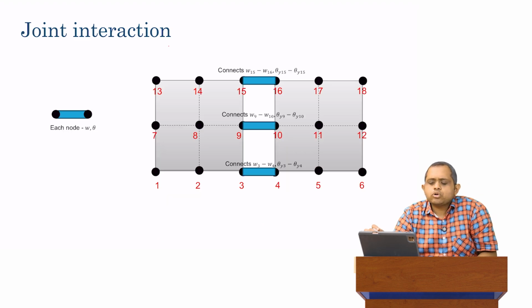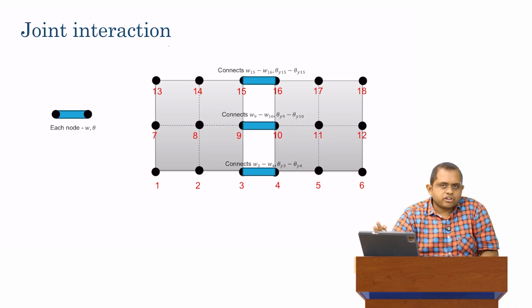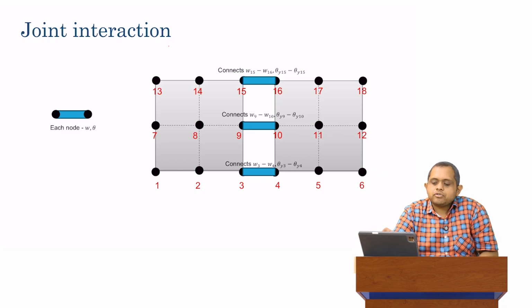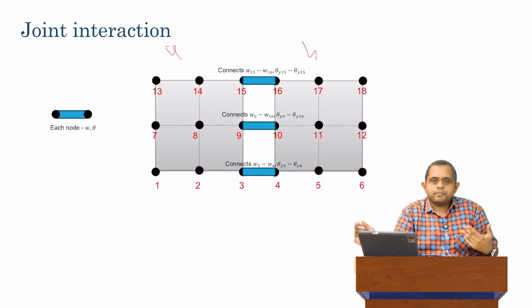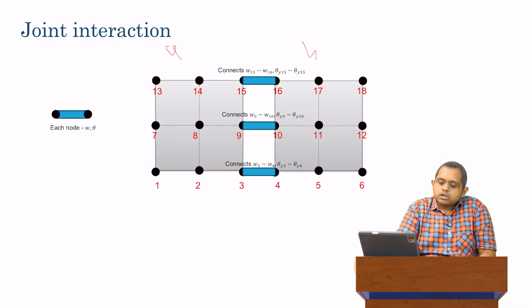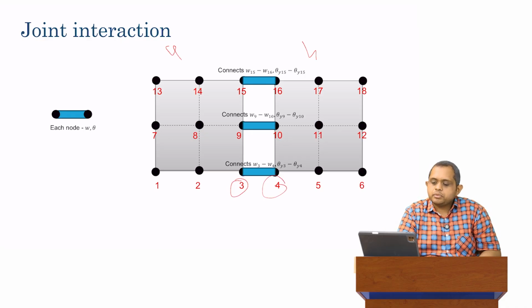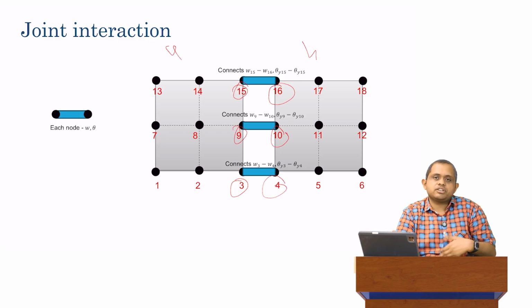So here is a little bit more complex example. This is the same thing which I had shown in the previous lecture. Here, instead of one element, which is pretty unrealistic, I basically have a 4-element system on each slab. In which case now I've got node 3 and node 4 which are across from each other at a joint. Similarly, node 9, node 10, node 15 and node 16. These are across from each other in the slab.